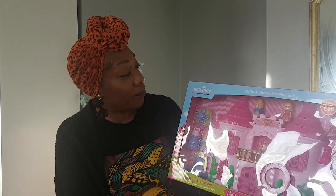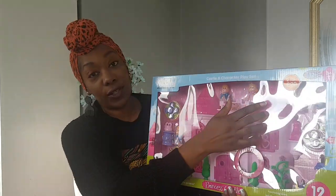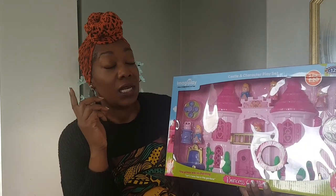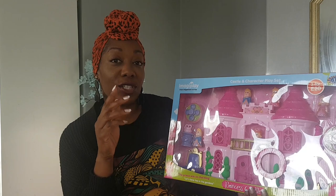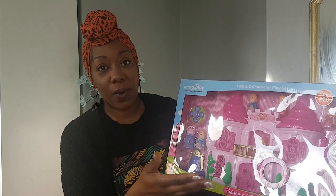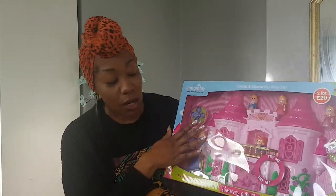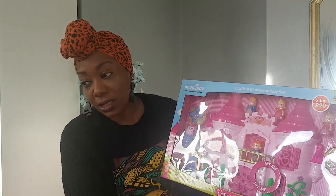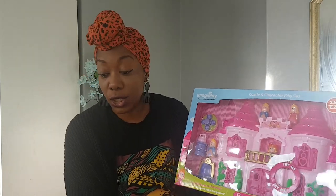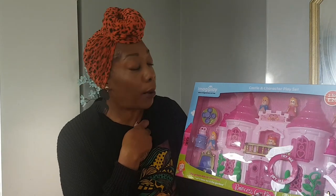What I love about B&M is that they do the 2 for £20 on some of their toys. And last year I was lucky enough to grab when they had the 2 for £18. Either way, 10 quid a toy, especially this size, is really good. I hate all the plastic, I really do, but what can you do? Most of it is like bric-a-brac, but I thought this was quite good bric-a-brac.